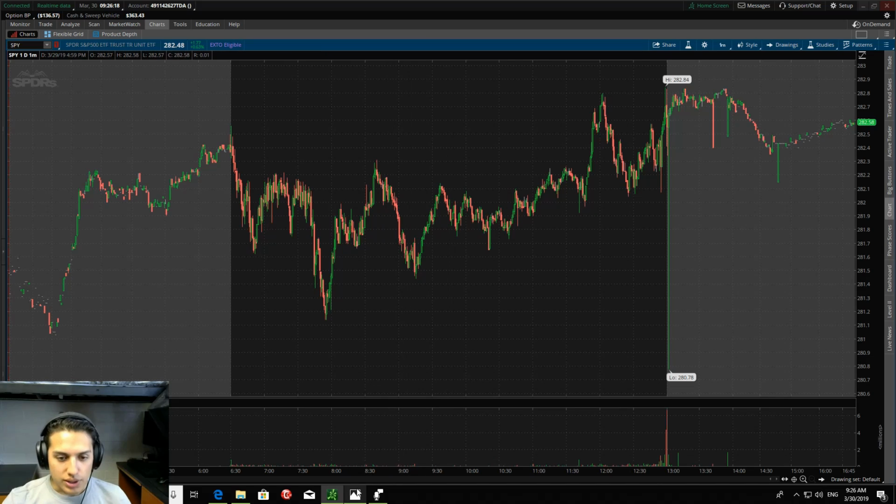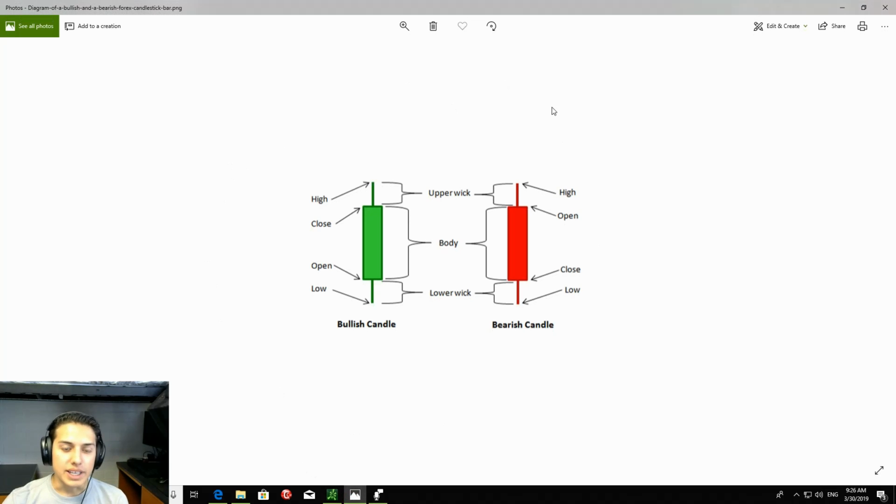So we're going to start off with a picture that I have here that explains how a candle is made, how a candle is done being formed, and what the wicks mean, what the bodies mean, why it's red or why it's green. So we're going to start off with the first candle, which is green. Green means the actual price of the underlying value went up. So you can see here it's a bullish candle. Anytime you hear somebody say the bulls or the bears, bears mean that the price is going down, and bulls mean that the price is going up.